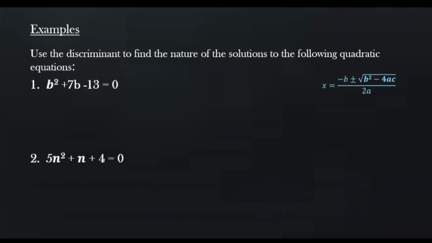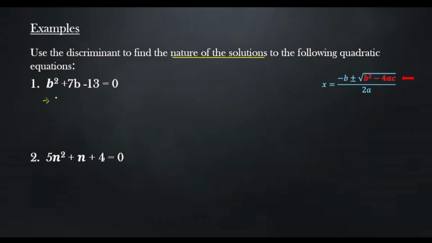So let's move to our examples. Use the discriminant to find the nature of the roots of the following quadratic equations. So अगर हमने roots की nature को find करना है, that means we have to look at the quadratic formula, which is trying to convey a message, a hidden code, that I have that formula which you can use to find the nature of the solutions. Since the equation is in the standard form, we will break it down into simple steps.